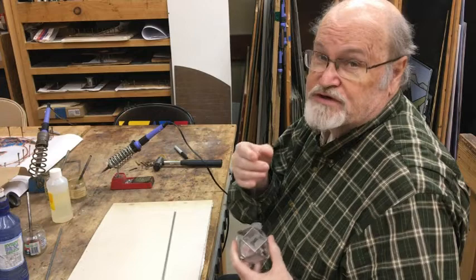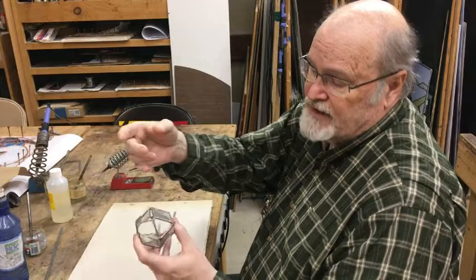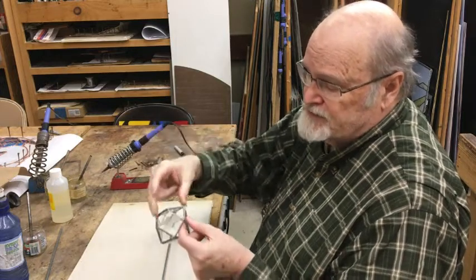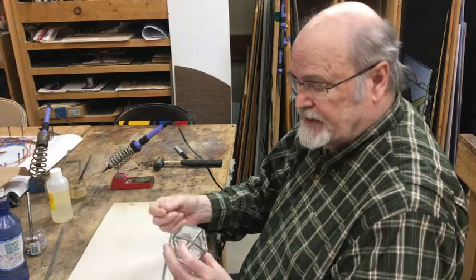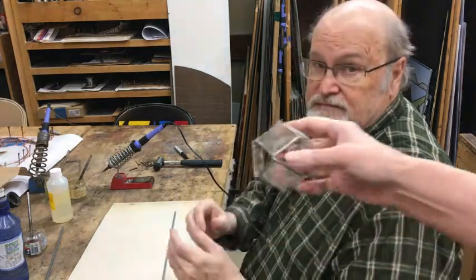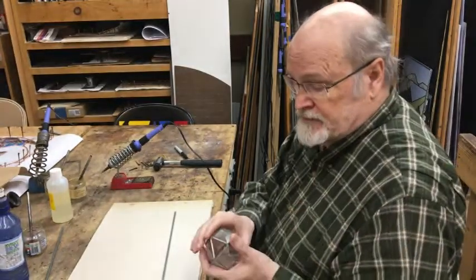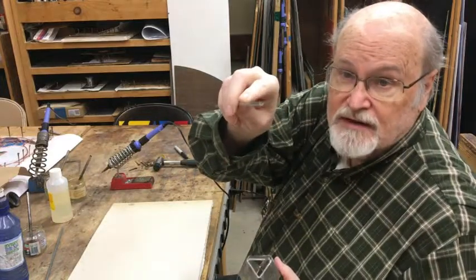Okay, well, Jeanne has forced me into doing this project. Now, you may look at this one and recognize that this, what did you call it? Sacred geometry ball? Mm-hmm. It was put together with the copper foil method, and I don't love it. So we're going to do it with this zinc metal. Now, this is zinc U channel.